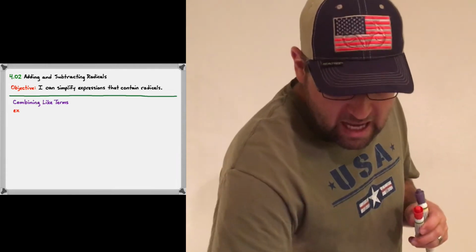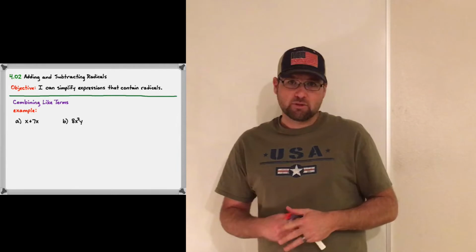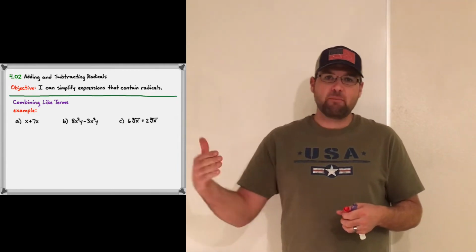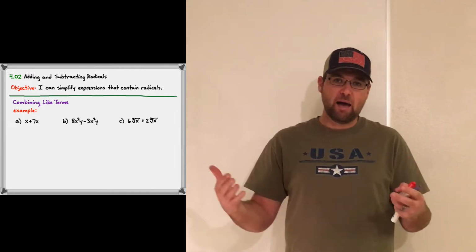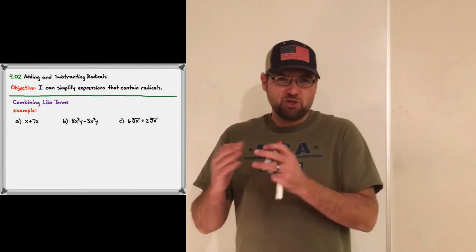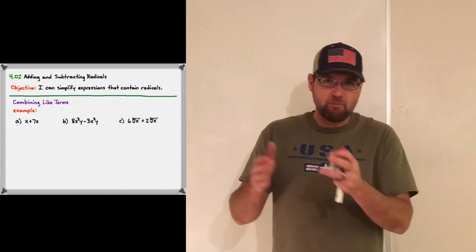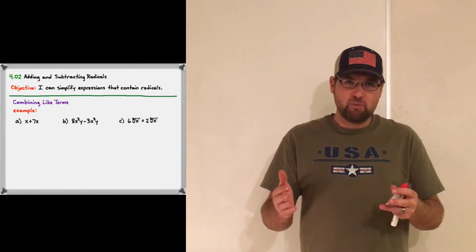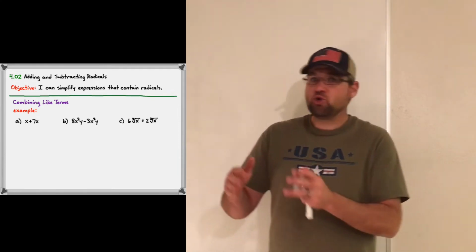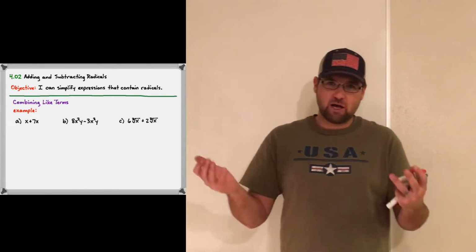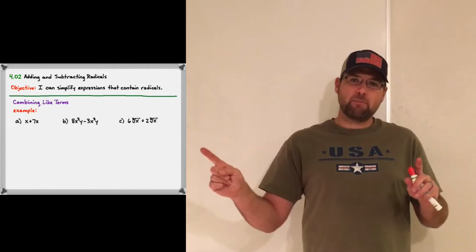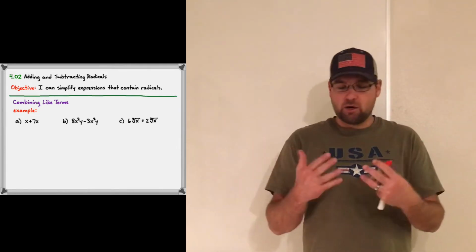So we can combine those and say if I have 3 apples and 2 apples and I add them together, I have 5 apples. I don't have 5 apples squared, I just have 5 apples. If I had 3 apples squared and 2 apples squared, then I have 5 apples squared. I know that sounds weird, but we don't want to mix things up. Like if I said I have 3 apples and 2 apple squareds, those are not the same thing, okay? Even though they're related because there's apples involved, one's apple squared and one's apples, so they don't go together.